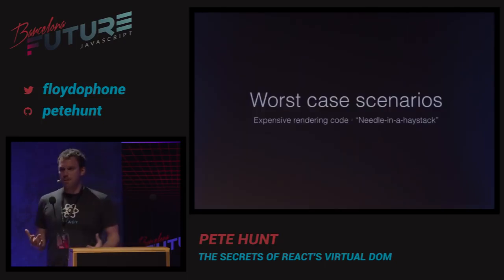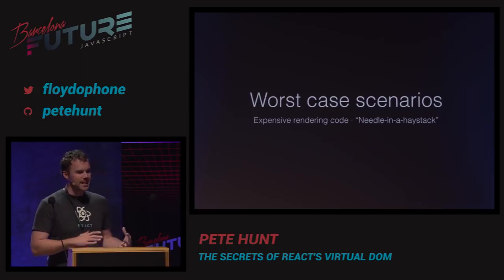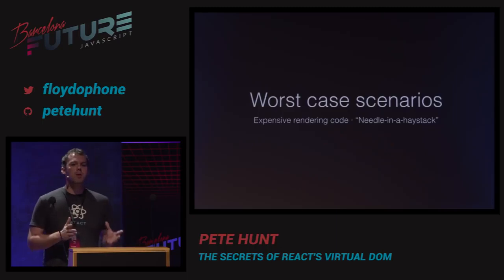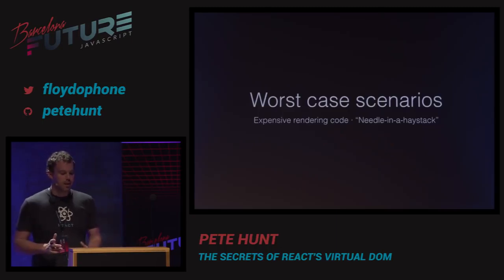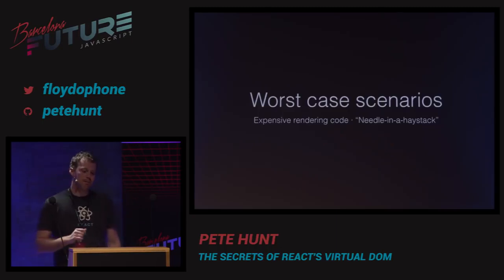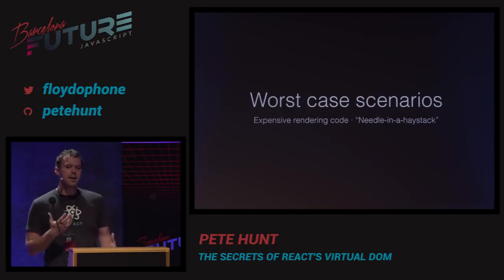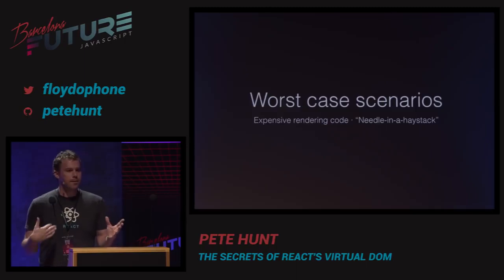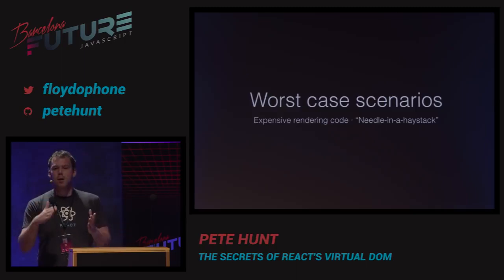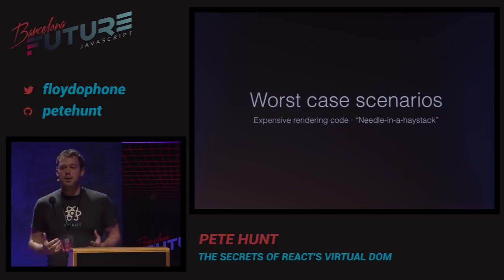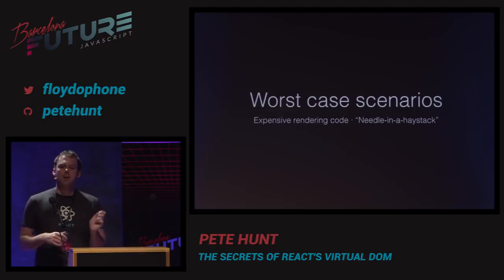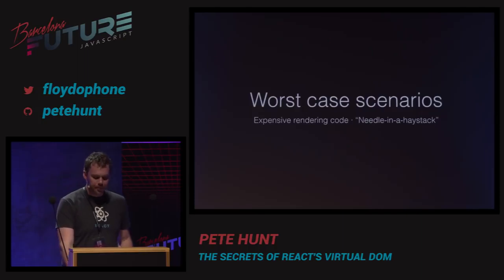So that was a pretty favorable situation for React and the virtual DOM. Let's look at one that's a little less favorable. Let's look at one where we're rendering a lot more nodes than our underlying data model, and let's update a single one of them. This is the needle in a haystack approach, right? You would think that re-rendering is generating a lot of nodes we don't have to generate, and then we're walking all of them, and that's a lot of diffing that we don't necessarily have to do. Whereas with KVO, all we have to do is trigger a single callback and update it. Let's see how they compare.